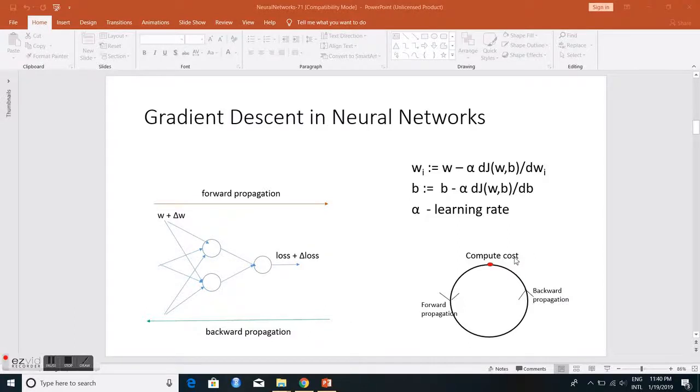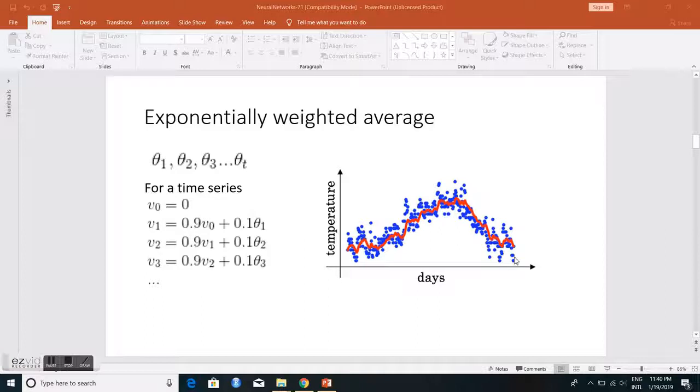So these are the gradient descent optimization techniques, and to understand them we first have to understand the exponentially weighted average. In fact, momentum, RMS prop, and ADAM all use this technique, which is nothing more than a moving average. For example, if we had a sequence of values, which could be temperatures or cost, or gradients or anything like that, let's say the values are theta 1, theta 2, theta 3, up to theta t, a time series of values. Then the moving average at any point in time we can compute as follows.